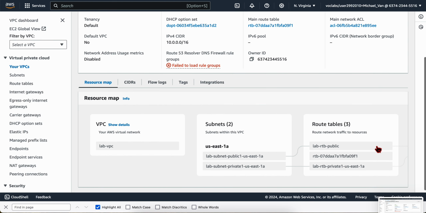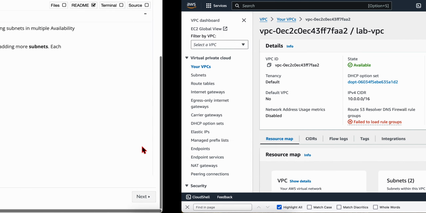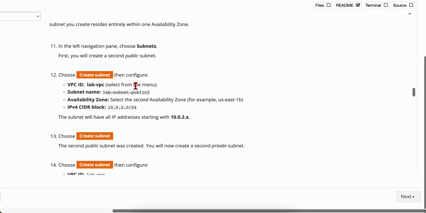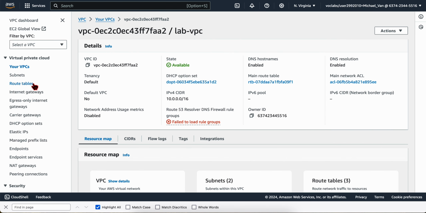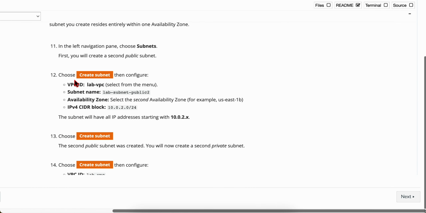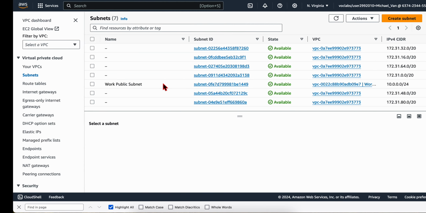Okay, so this is our created VPC. So we want to choose subnet. Okay, we're going to choose create subnet and configure.